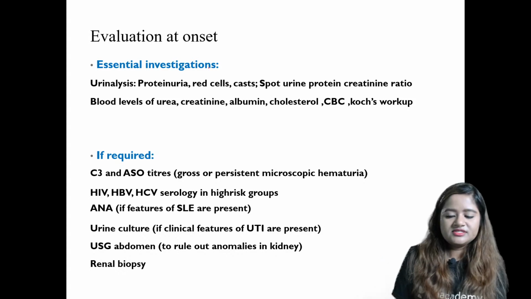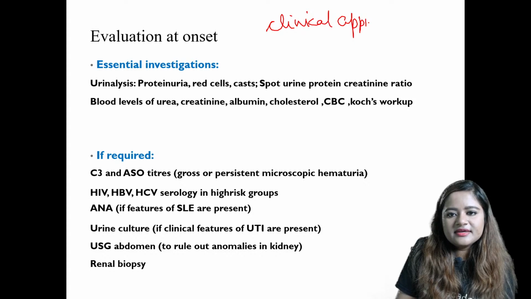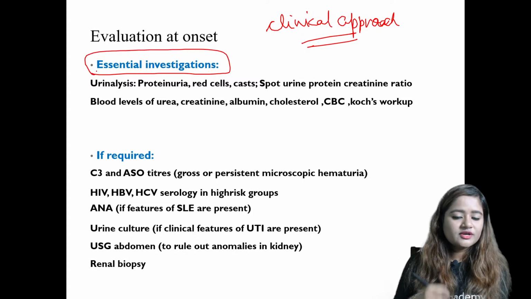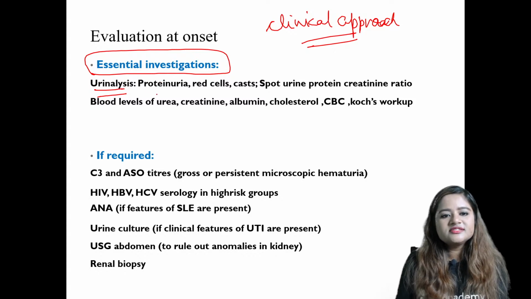Okay, now since we have studied the etiology and the pathogenesis and we have understood what is happening in nephrotic, now comes the clinical approach to nephrotic syndrome. Okay, so clinically हमें कैसे approach करना है? So clinical approach में सबसे पहले है आपको investigate क्या क्या करना है. So to confirm that it is nephrotic, you have to do a detailed urine analysis. Urine analysis में क्या करना होता है?